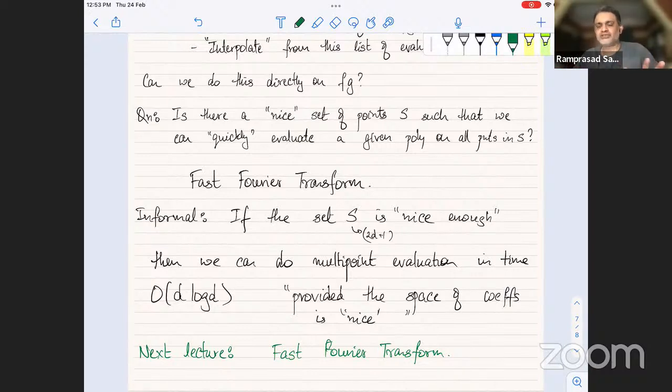Previously, I wanted to multiply, so I broke it into subproblems. Here, it will be like I'm interested in evaluating a certain polynomial on a bunch of points. I will break that polynomial into two subpolynomials and ask, can I compute multi-point evaluation for this one and this one separately, and somehow combine them together. So it will look like a tree. But almost all recursive algorithms look like that.